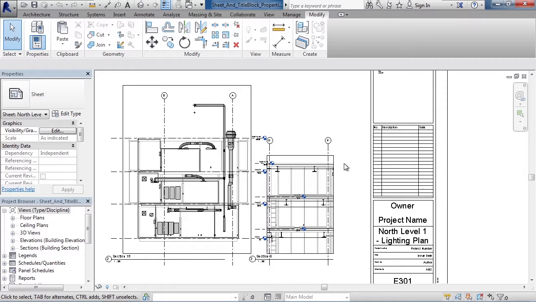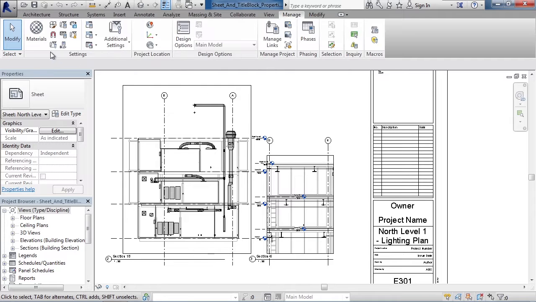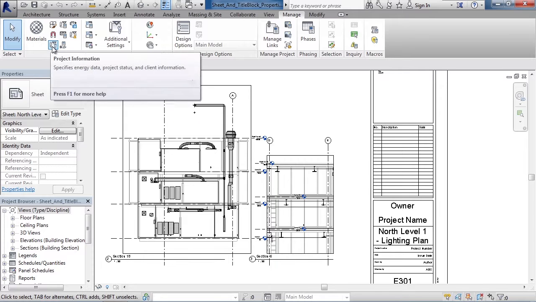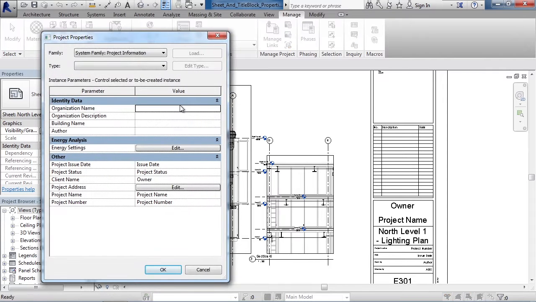So to see this information being updated then, let's look at our information for this project. Let's go to the Manage tab on your ribbon, and on the Manage tab in the Settings area, click Project Information. This will display the information for the project, but also information that the title block reads. For instance, the actual client name, which would be owner, the actual project name, which is displayed right now as project name. So owner, I could change to my name. I'll just type in Tim. Project name, I'll call ABC. Project number, maybe I'll call 123.